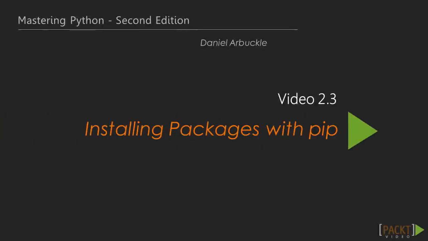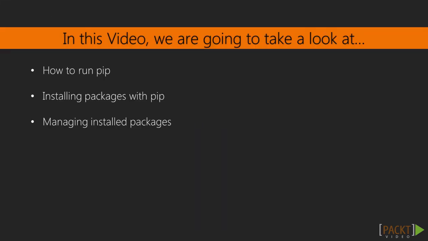In the previous video, we looked at running Python in a command window and using it to perform experiments and calculations. In this video, we're going to take a look at using Python's package manager to install and manage third-party code. And now it's back to the operating system command line for us. We're going to see how to easily install third-party code from the Python package index.